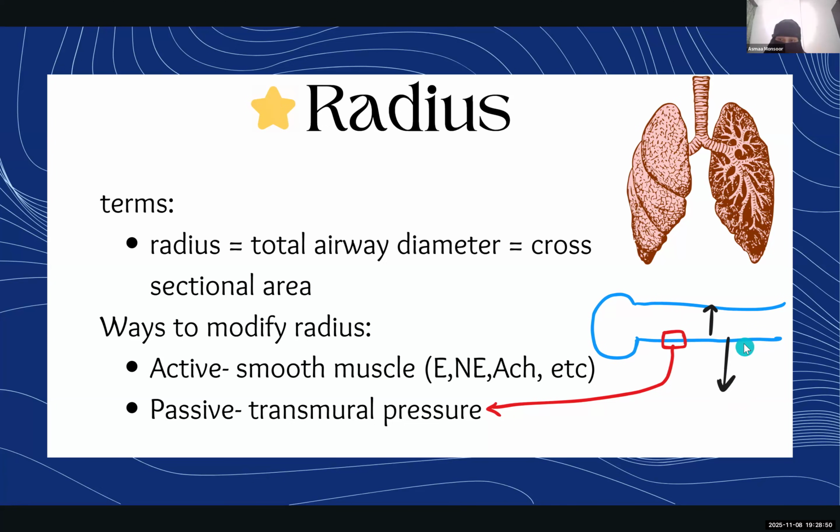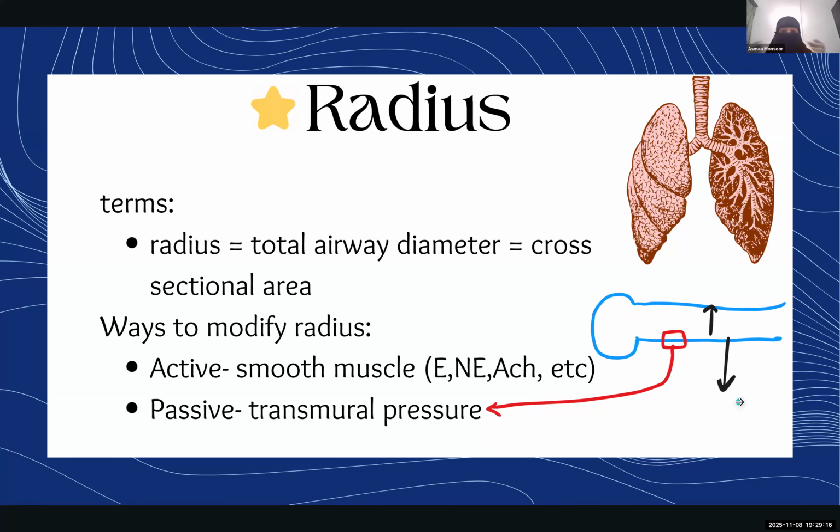For example, if I'm taking a deep breath and there's more pressure downwards, which is pulling the bronchi more, which means that there is going to be more transmural pressure. Okay, wait, guys, let me explain to you in a different way. Transmural pressure has two parts, okay? Number one is this downward pressure. This downward pressure is not downward, you could say outward pressure, which makes more sense.